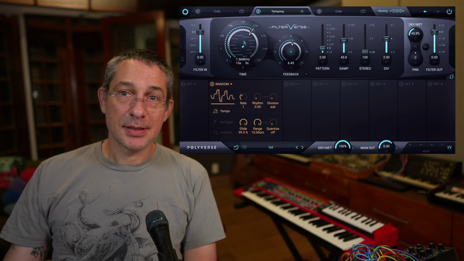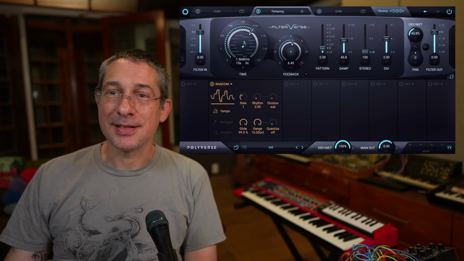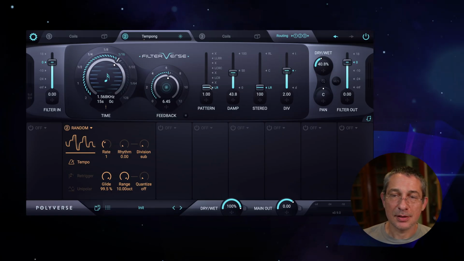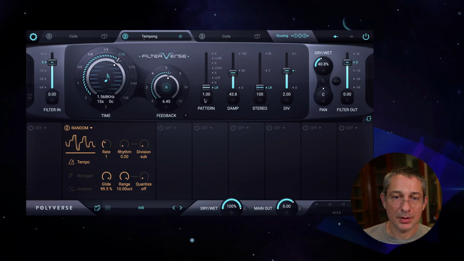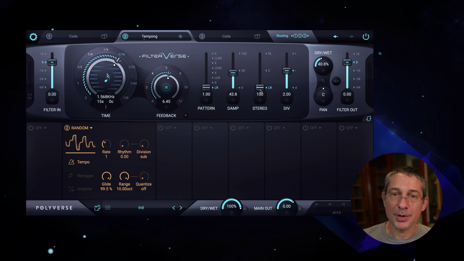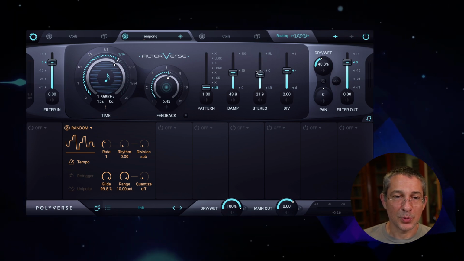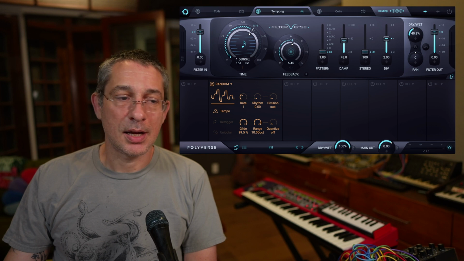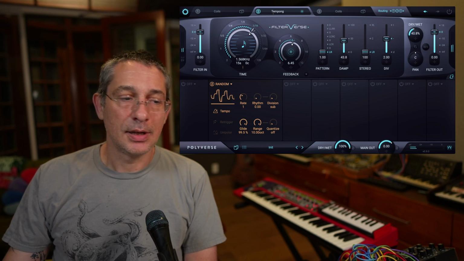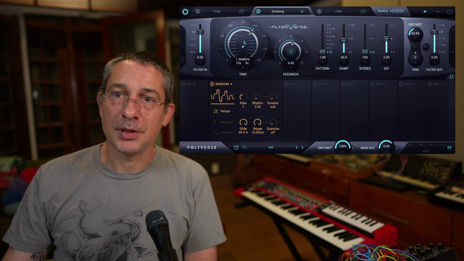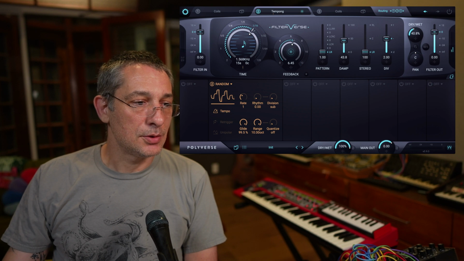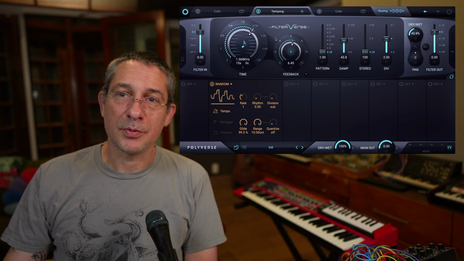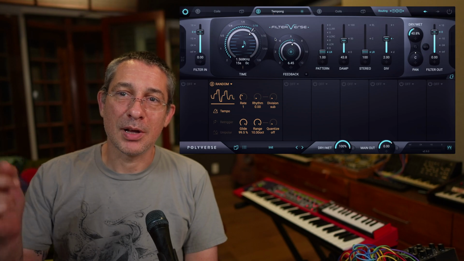Last but not least, Tempong. Tempong is a stereo tempo delay which has different patterns. You can crossfade between those patterns, and you can even switch the stereo sides between those patterns. For this demo, I made a special sound which has a high overtone on the left and fundamental on the right, and together it sounds like this. And this way you'll be able to differentiate between which sample comes on which side.